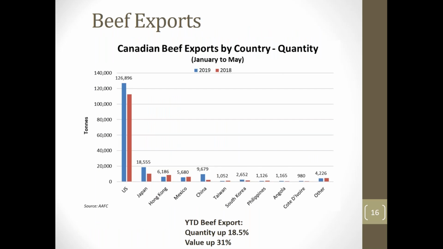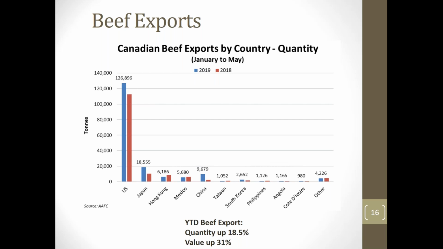On the beef export side, beef exports have been fantastic this year. Year to date, we're at about 1.32 billion by value. That's up 31% year over year. Quantity, we're just over 178,000 metric tons, and that's up 18% year over year. Our top 5 export markets, and this is by quantity: United States is up 23%. Japan is up 88%. We had about a 10% decrease into Hong Kong. Mexico's up 9%, and China is up 300% by value, and about 337% by quantity.